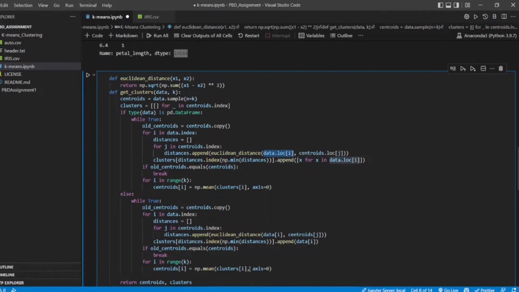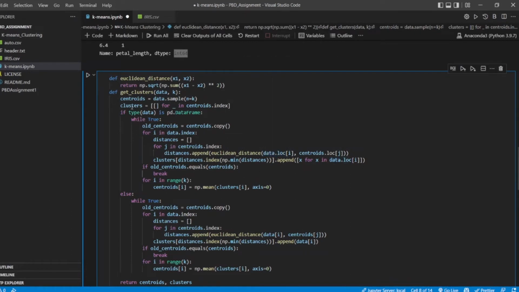So for instance, if you wanted to get the ith entry from a simple list, you would simply provide data extraction i. But if you wanted it from a data frame, you need to use the location function.